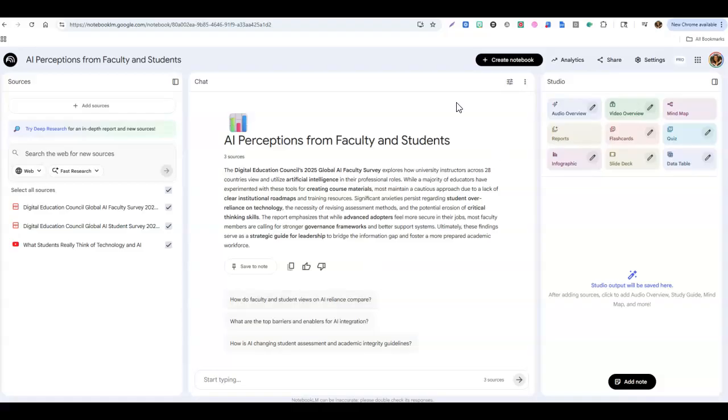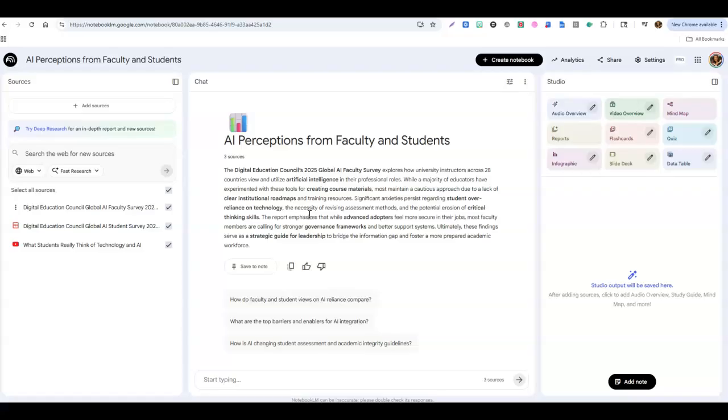Then down here, this is our chat area. You can see that in the upper left-hand corner. So I should have said sources over here, chat, and then studio. So we've added our sources, at least to the best of where we are right now. Again, we could always add more later. I should also mention you can also exclude components out of any chat or creation of materials over here in Studio. So if I unclick the YouTube video, it is going to answer me on chat and create materials just based on those 2. But I'm going to leave all 3 checked for now. You can also rename these if you want. Clicking here, remove it or rename it.